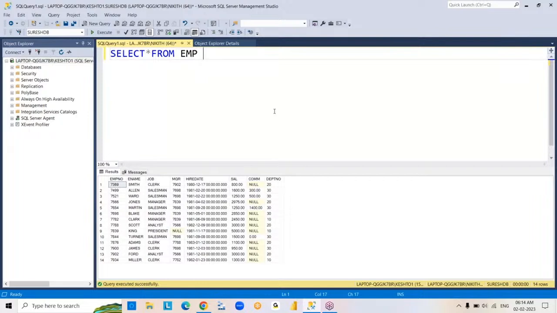All columns of the table. In the same way, there is no condition in this query. Please check it. Is there any condition in the query? No. So what happened now? All columns and all rows. Right. All columns and all rows retrieved from the table.